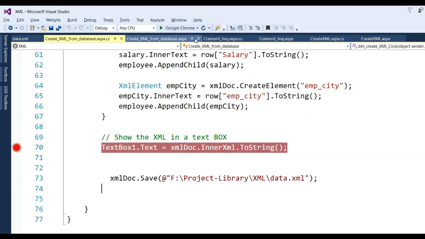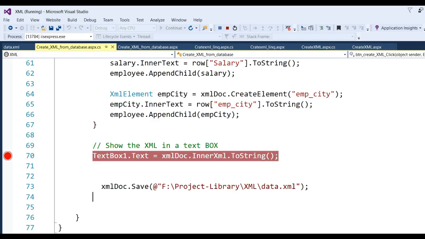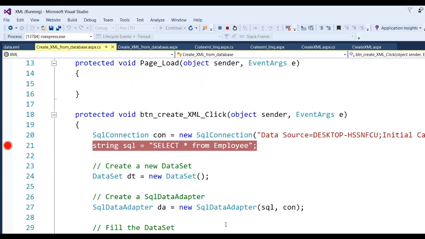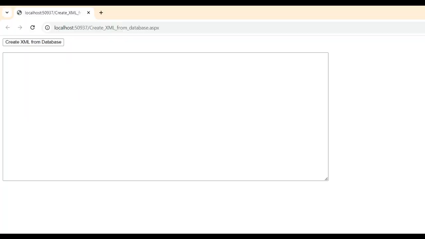Now run the application. Also, you can put debugger points so you can see how we implemented it. Here you can see a page, Create XML from database.